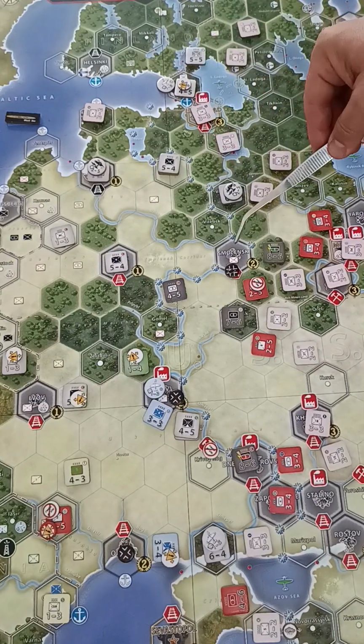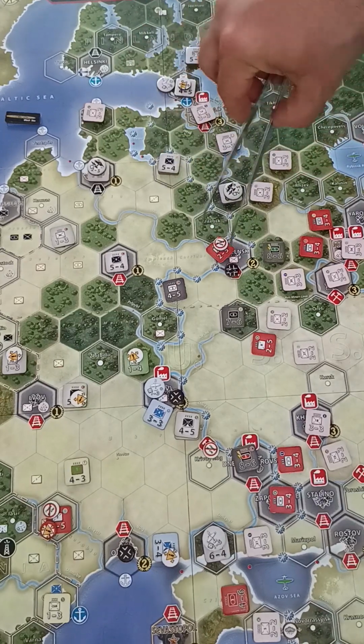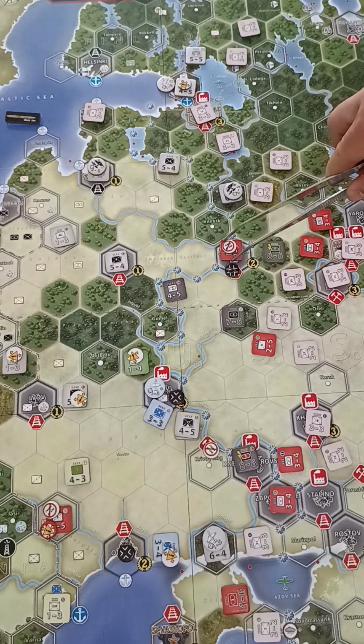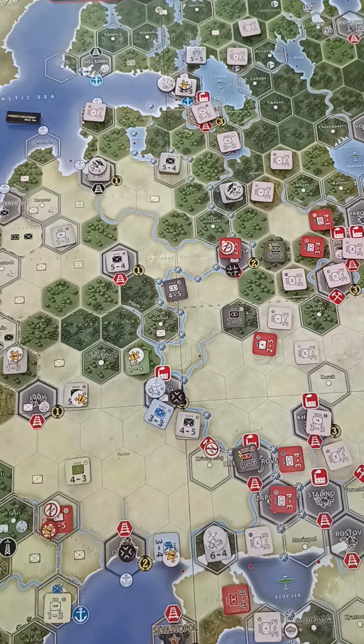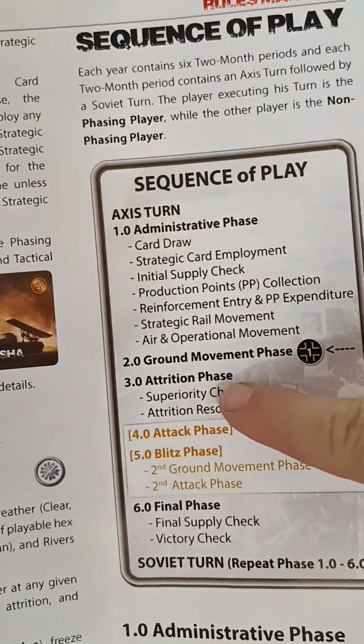Yeah, it seems great because perhaps this would be surrounded. That cost we had 2 points and we just spent 1. Good, very good. Now we check, we are in the next phase, the attrition phase.